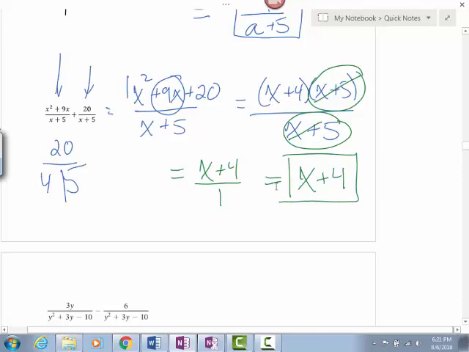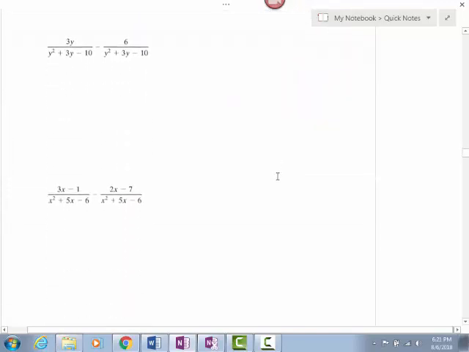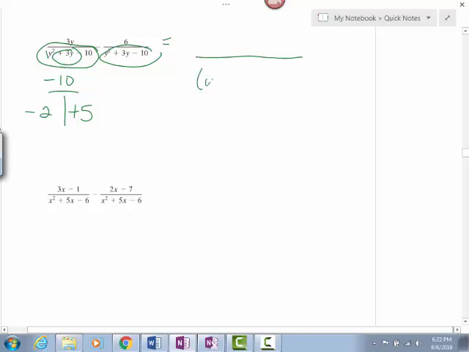Okay. Let's try the next couple of problems here and see what we have. All right, so we did a problem similar to this earlier. Again, I want to see if I can factor these bottom parts. So 1 times negative 10 is a negative 10. How about if we use 2 and 5? This piece here is positive, so the bigger number will be positive. That one will be negative. Okay, so now I'm just going to write y minus 2 and y plus 5. Those are the variables that I have, so got to use y's.